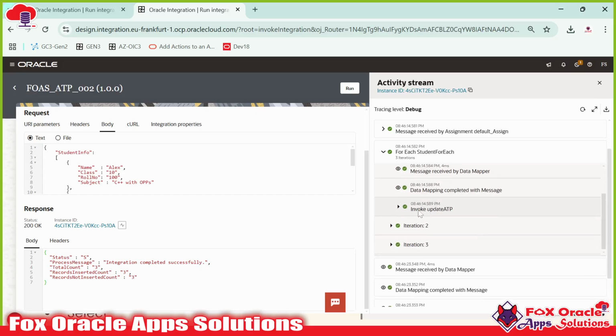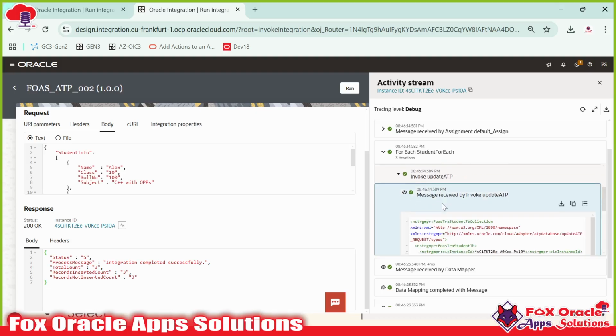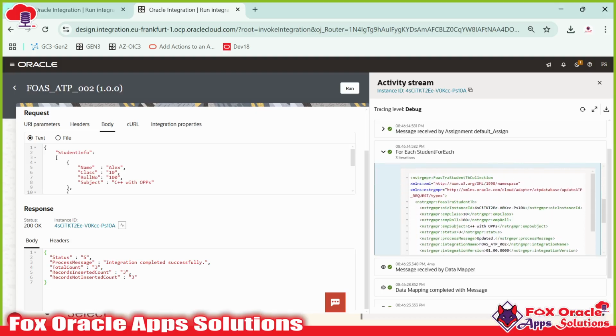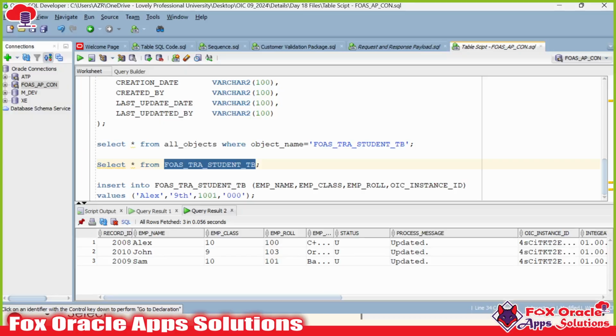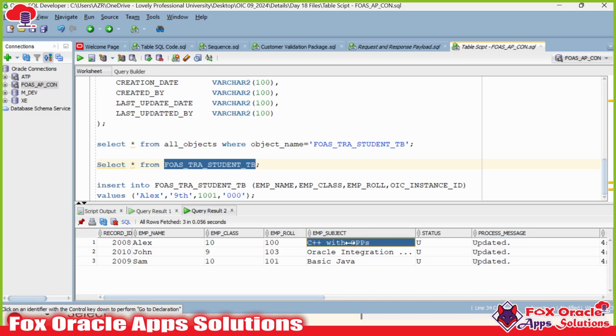Each and every time it iterated, it invoked that update ATP, and while updating the ATP, it provided this value as a payload. You can see this roll number 100, and the employee subject EMP subject is C++ with oops, and the status as updated, and the same thing is updated in the table. You can see status as updated.